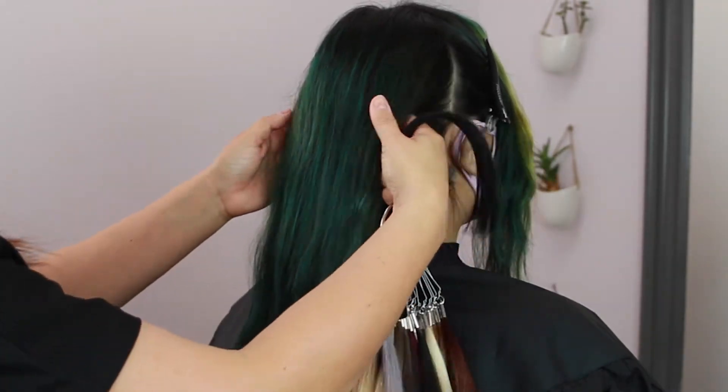This is what's going to give me that transition so it doesn't go drastically from 1B into an ombre. On this row I added four of those, and then for the next row right on top I'm sandwiching the 1B60 18 inch Donna Bella hair extension right on top of each other. Once this row is complete, I'm going to incorporate the sides. The sides is where we're going to add in those ombre colors. You want to have enough room right on top of that ear — it can be really uncomfortable if you apply the tapes too close to the ear section, especially if they wear glasses, like my model.